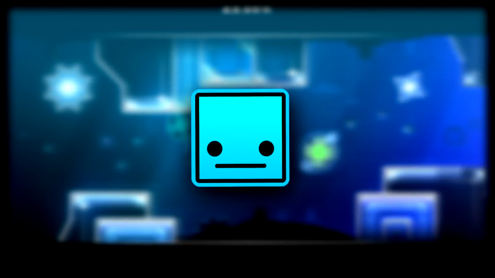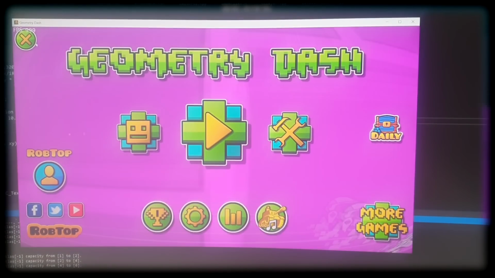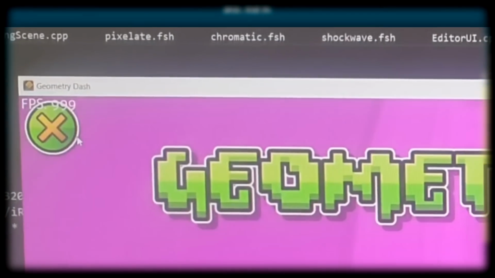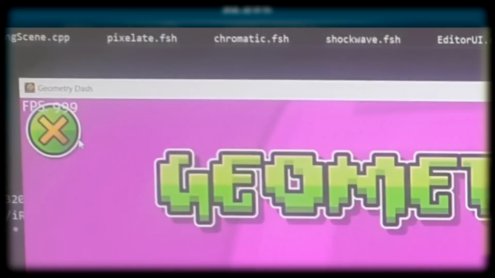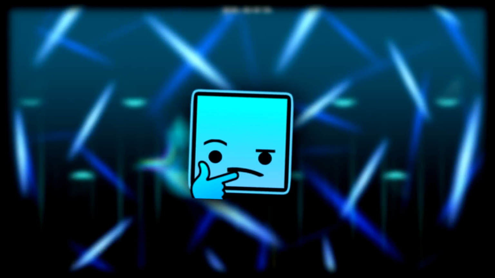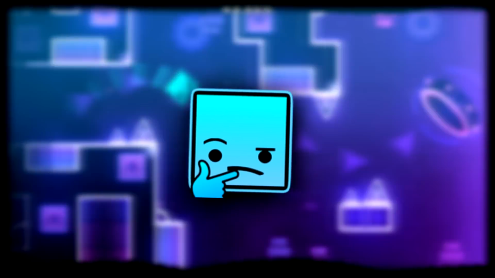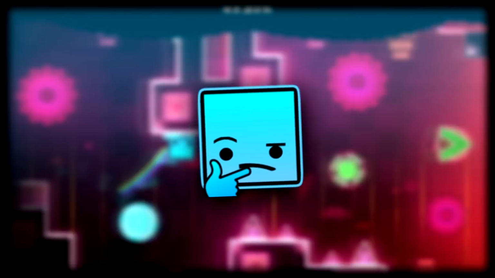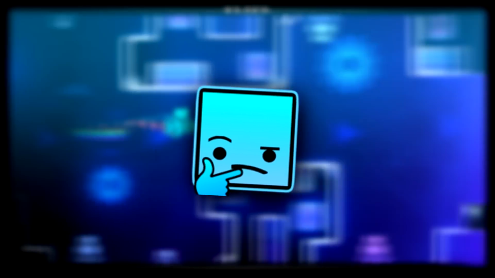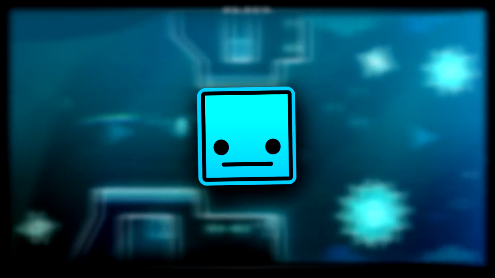And one last thing, on this clip specifically, you can notice some file names appearing at the top. More specifically, pixelate.fsh, chromatic.fsh, and shockwave.fsh. Are these the potential names given to these effects? In a way, it makes sense, however, I don't see where the effects lie, unless Rob is hiding more effects later on. But alas, that's the stuff that I and a few others have noticed with these clips specifically.